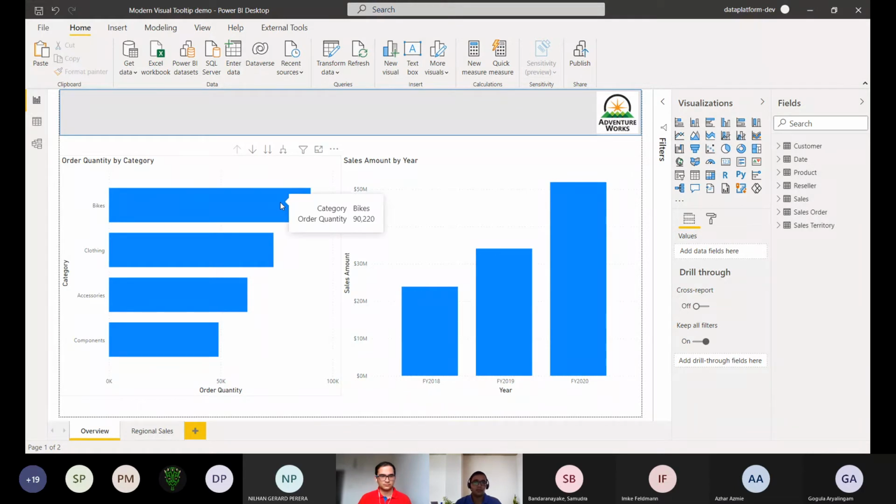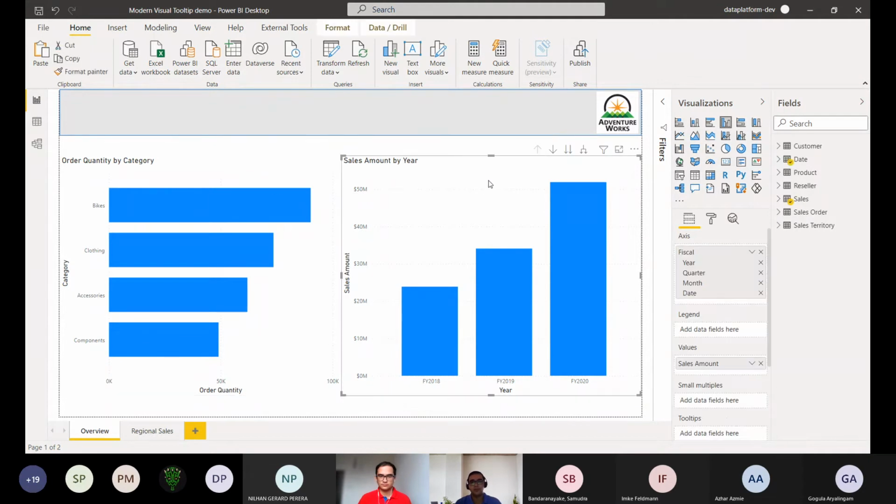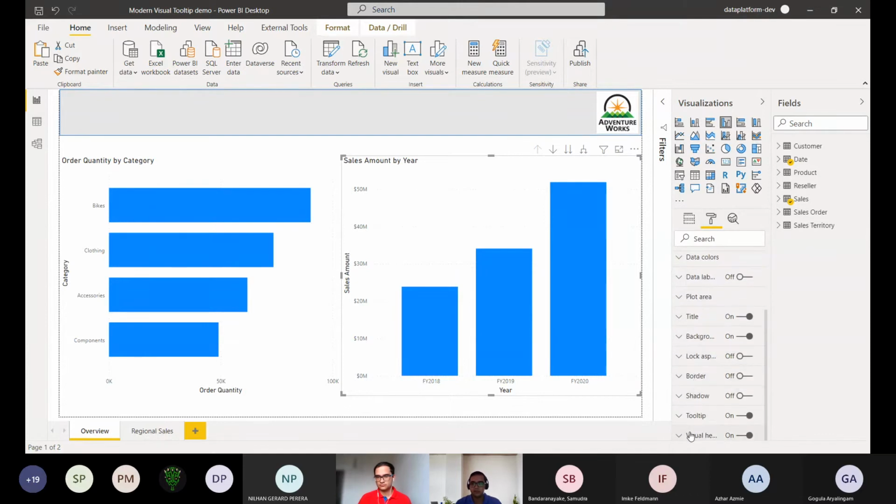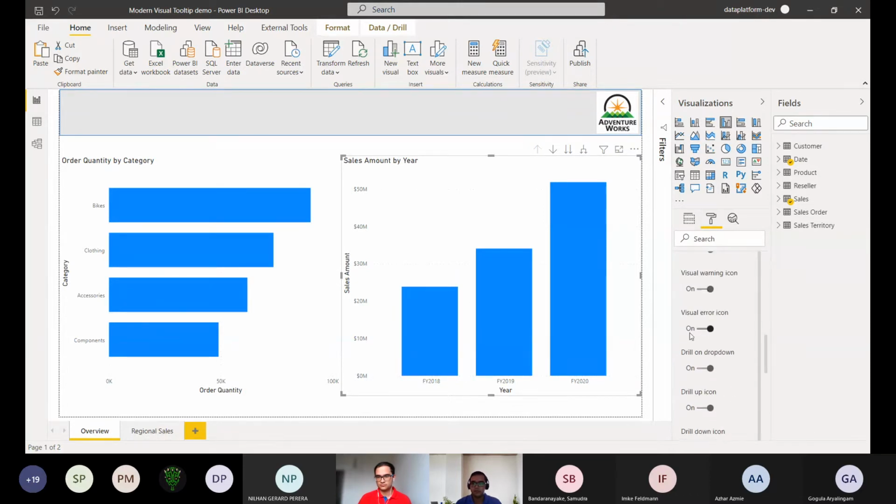You might be wondering, okay, I can drill down from here, I can use the arrows as well. Both options are available, but if you wish, you can disable this. For this particular visual, I'm going to do just that. We go to the formatting pane, go to visual tooltip, and we just disable the drill down.